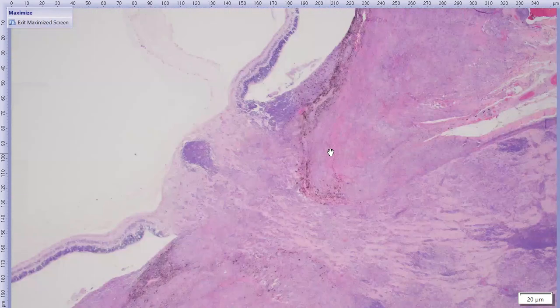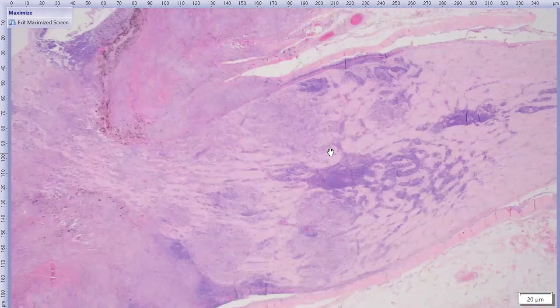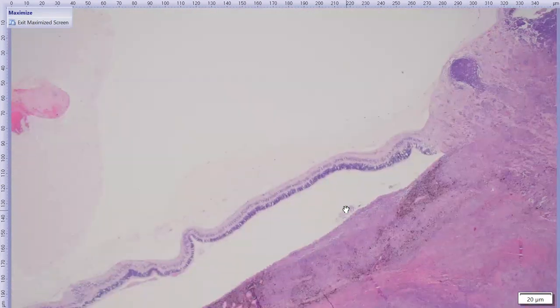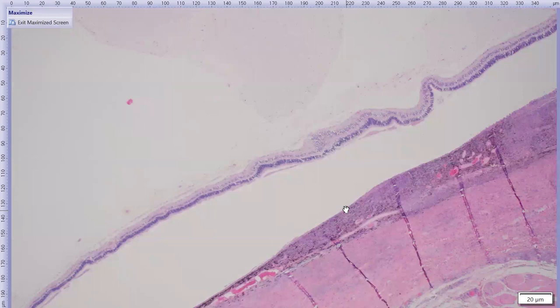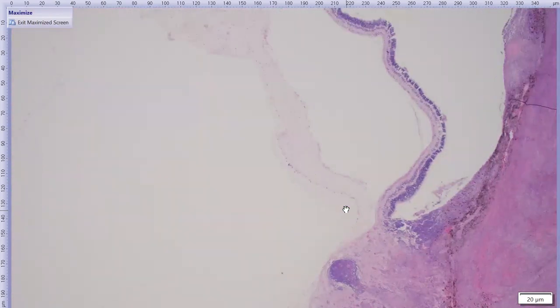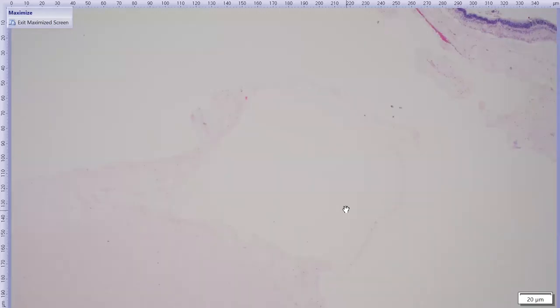And then when we get back to the optic nerve, you can see how severely affected the optic nerve is. These are the more histiocytic populations, and these are definitely going to be more of the dense lymphocytic foci. The retina is not surprisingly detached, probably because the RPE is not very healthy anymore because of the inflammation. So the other eye was surprisingly symmetrical to this. It was slightly less affected.